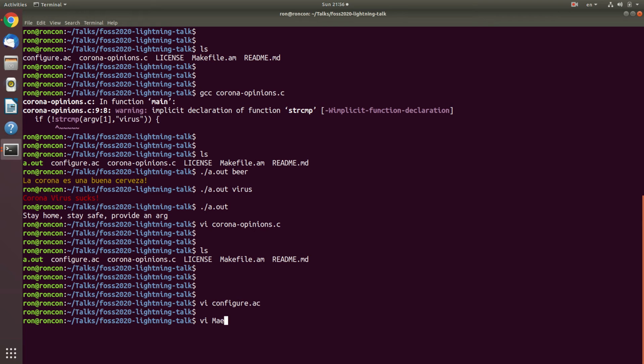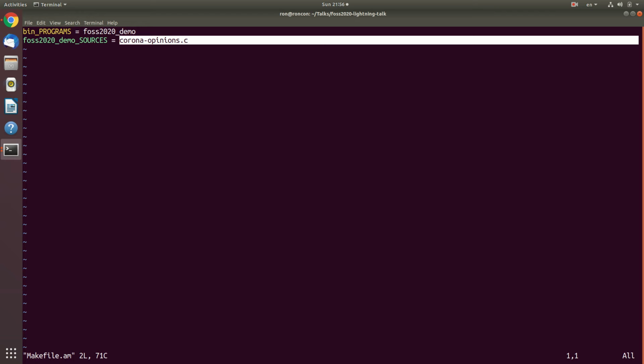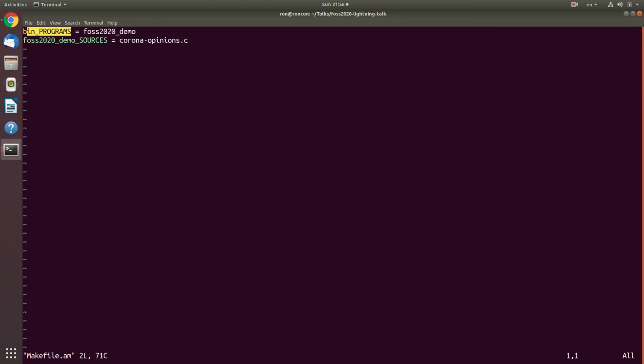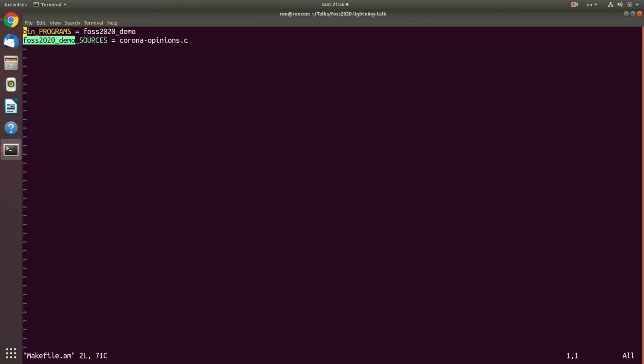What matters more, for the sake of our final binary name or the sources that we need to build, is the Makefile.am, where the source is coronaoption.c, and the binary name in bin_PROGRAMS is foss2020demo. This is the syntax for automake and autoconf: we take the binary name and then append _SOURCES to it.